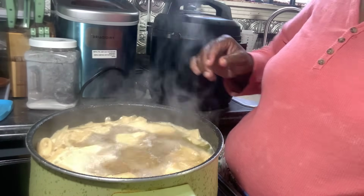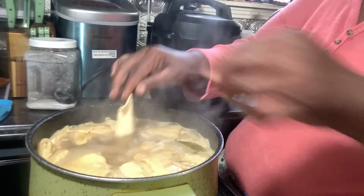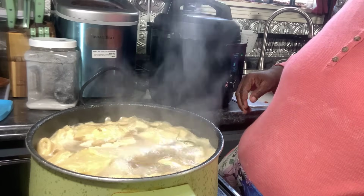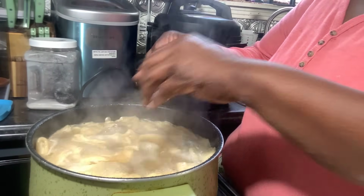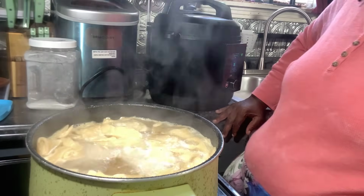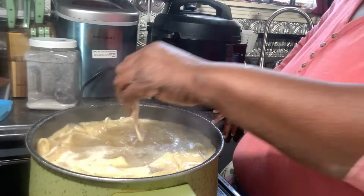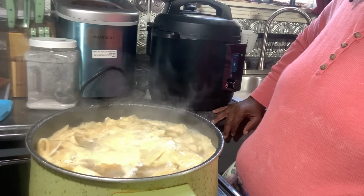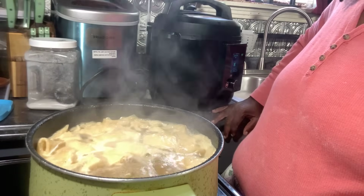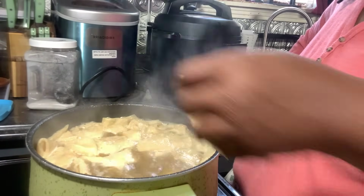Get them all in. And sometimes your broth will go down, so you might have to add some more liquid before you start adding your dumplings if your broth has cooked down, so you'll have enough liquid to cook your dumplings.